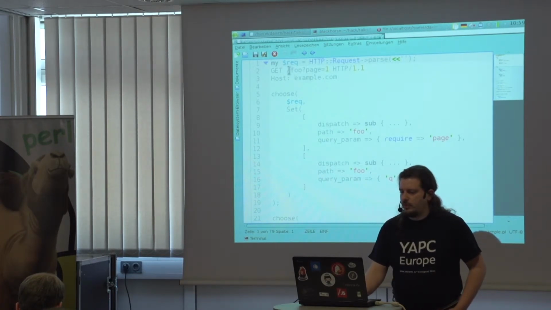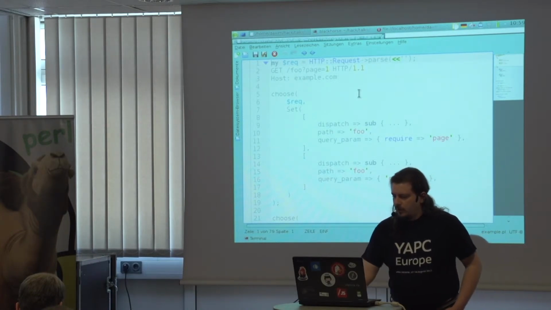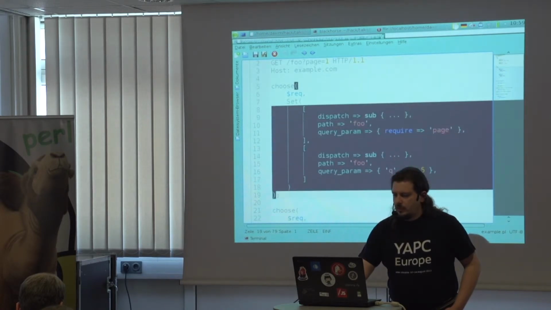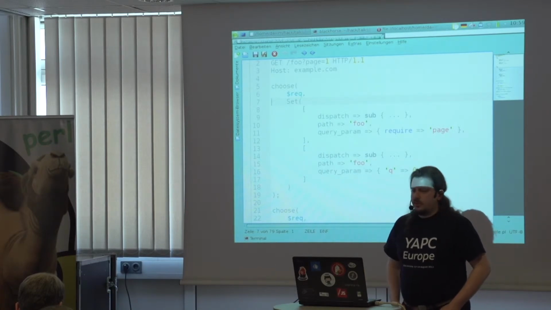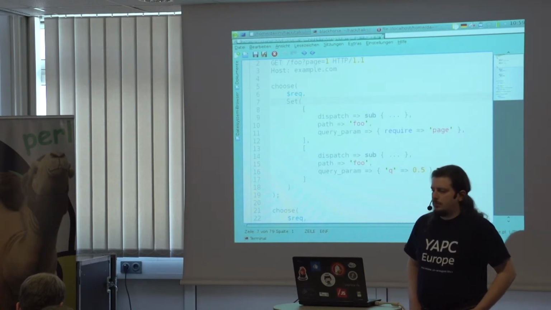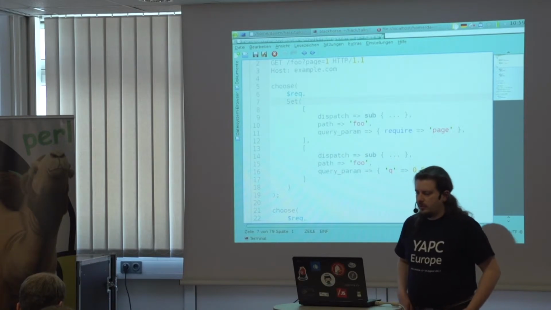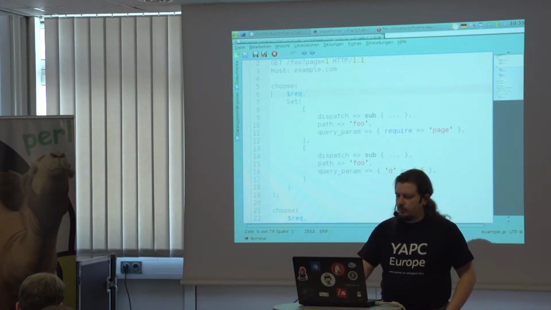Host example.com/foo, then query parameter page equals 1. And here are some candidates expressed as a data structure, because I do not want to couple this to Catalyst yet. And the algorithm should select from the set of candidates according to the request.